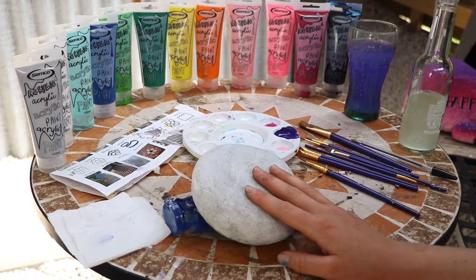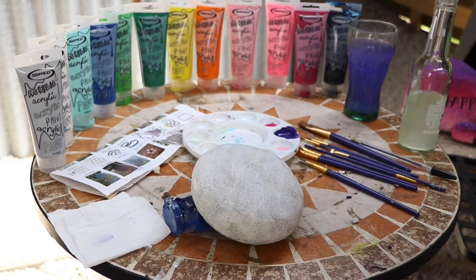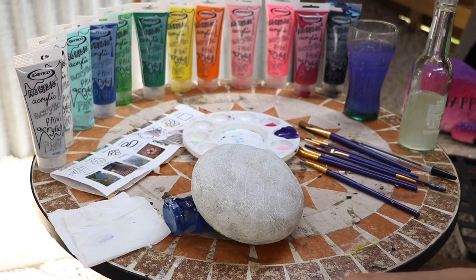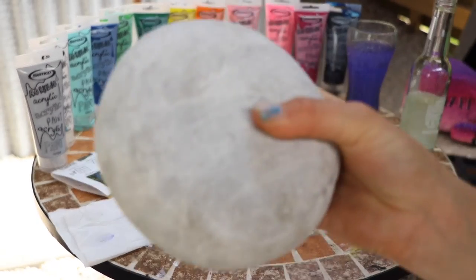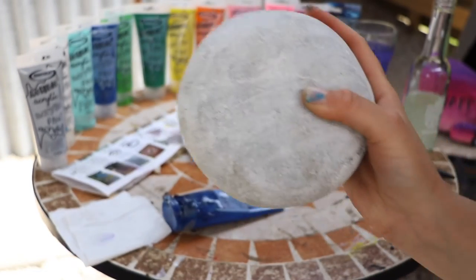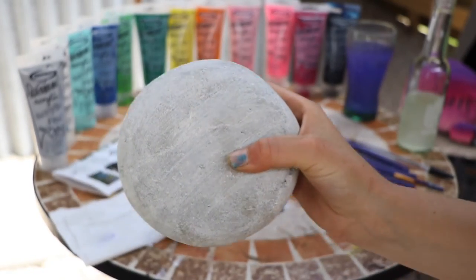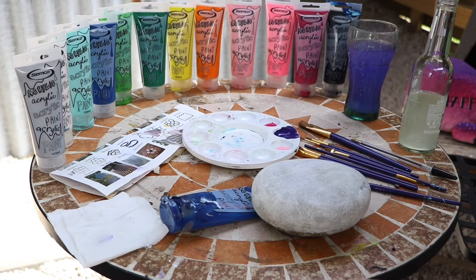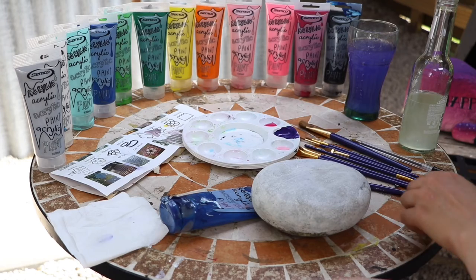There were incredible smooth rocks — thousands and thousands of them. We probably loaded up about 100 kilos worth of rocks, and we were struggling — we broke the handle on the bag. Thank god there was a driveway about 20 meters up so he could reverse and load everything up. But look at these beautiful smooth stone rocks — super awesome. I love rough ones too, but who doesn't love a smooth rock?